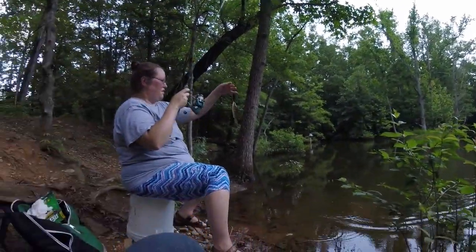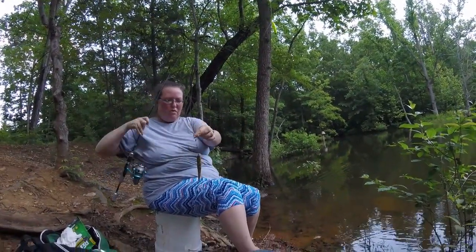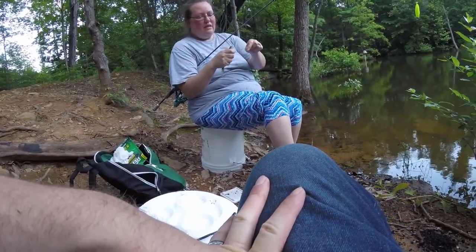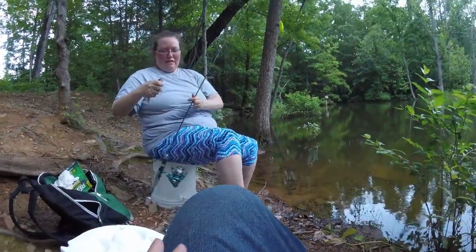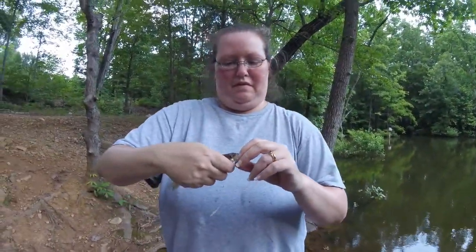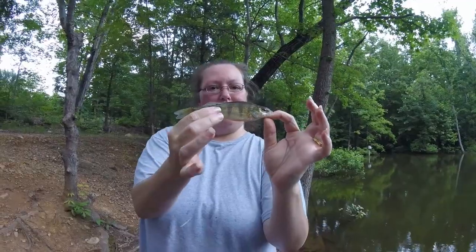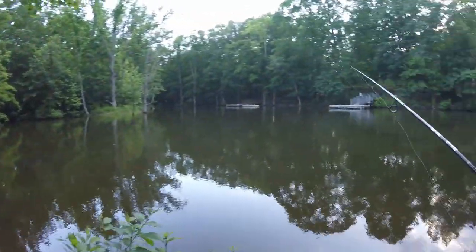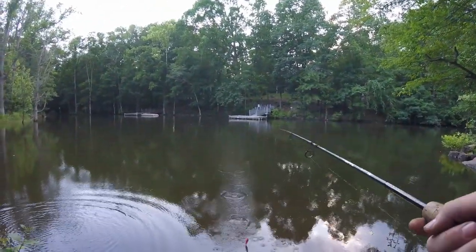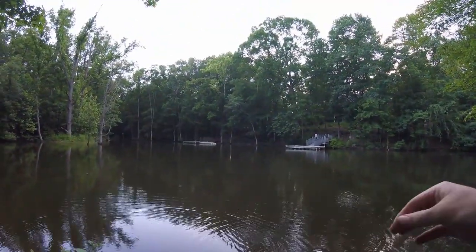Hey, a little yellow perch! Alright, well at least we've got some multi-species going on. He's really pretty — very vivid. We're going to be sorry in about three seconds if we don't get out. Let's get a good shot of him for the camera, then we gotta go. Awesome — nice yellow perch. Going back in the water. You can see how dark it's getting; we gotta get out of here.